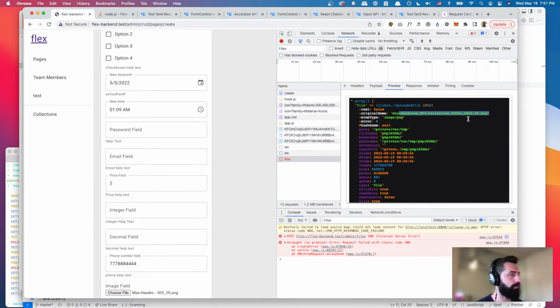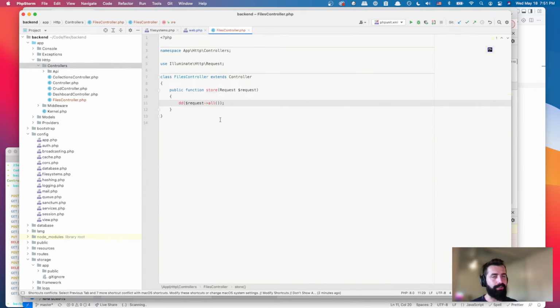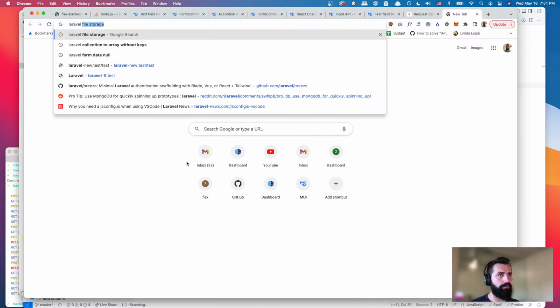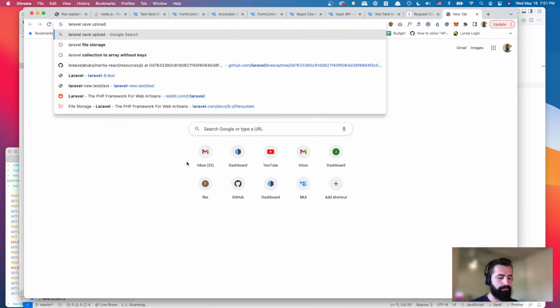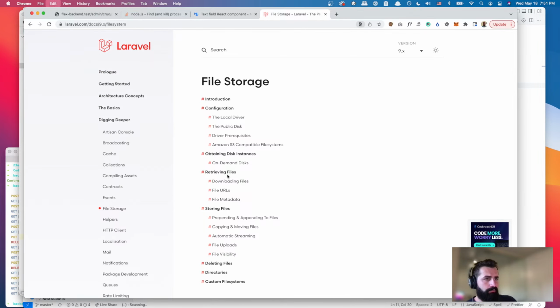So that's perfect. Now that we have this file being sent to our server, what we can do is save it. Save uploaded file. Just close some of these tabs. File storage, file uploads.